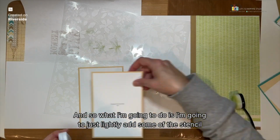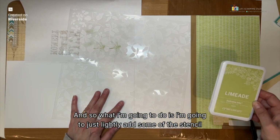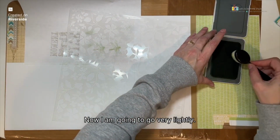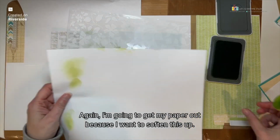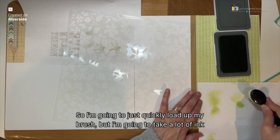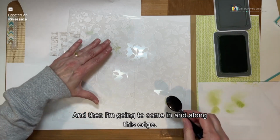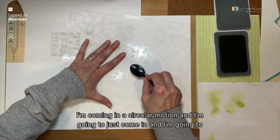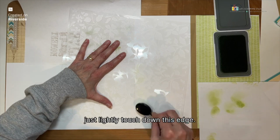And so what I'm going to do is I'm going to just lightly add some of the stencil with the limeade ink. Now, I am going to go very lightly. I did a little bit of an ombre before. Again, I'm going to get my paper out because I want to soften this up. So I'm going to just quickly load up my brush, but I'm going to take a lot of ink off. And then I'm going to come in, and along this edge, I'm coming in a circular motion, and I'm going to just lightly touch down this edge.